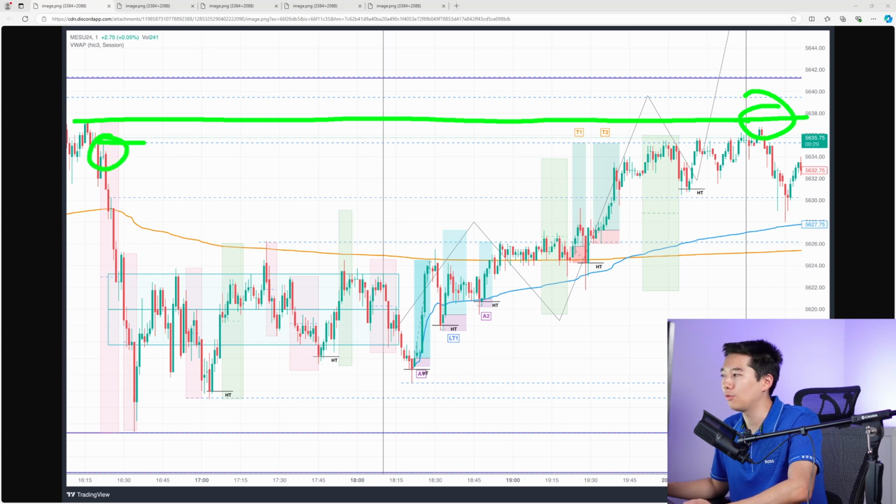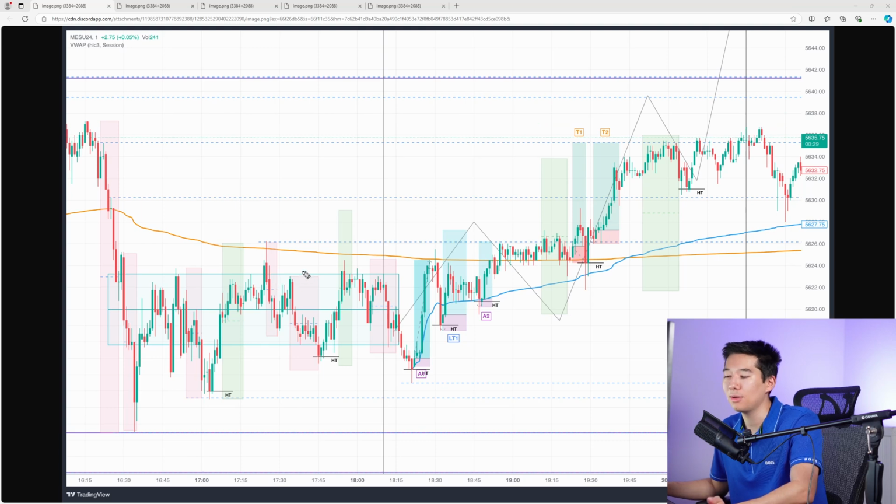We're not going for red, green. We're going for green, red when the market goes up. We're going for red, green when the market goes down, and green, red when the market goes up. That means you can see here green, red, here green, red, here green, red. The difference with the second green red here, check this out, it was being touched by the 3rd circle, so it's not going to be active anymore.